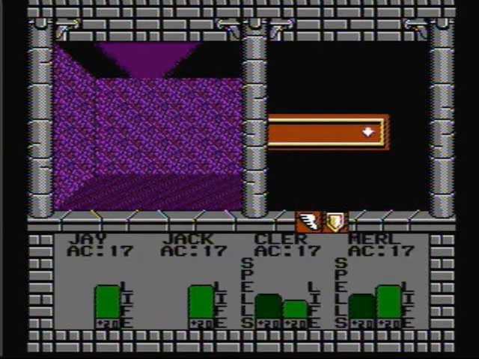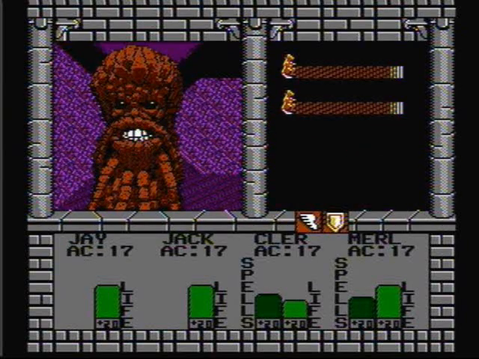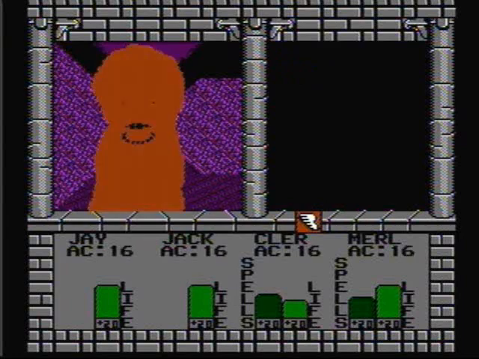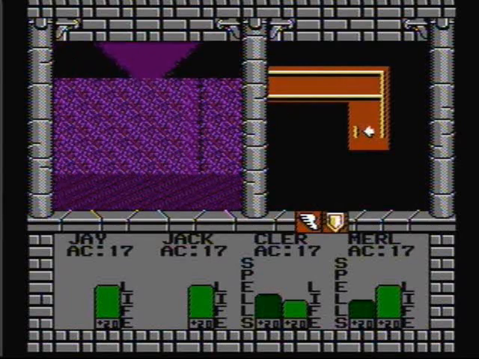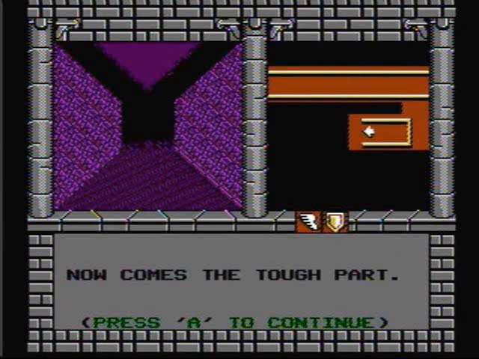From here, we need to pass through the south wall. And we find ourselves 2 shit tumors that must get their asses whooped. Rotten hell, shit tumors. Now we need to take 1 step south. Turn to the west and pass through the wall. Now comes the tough part.